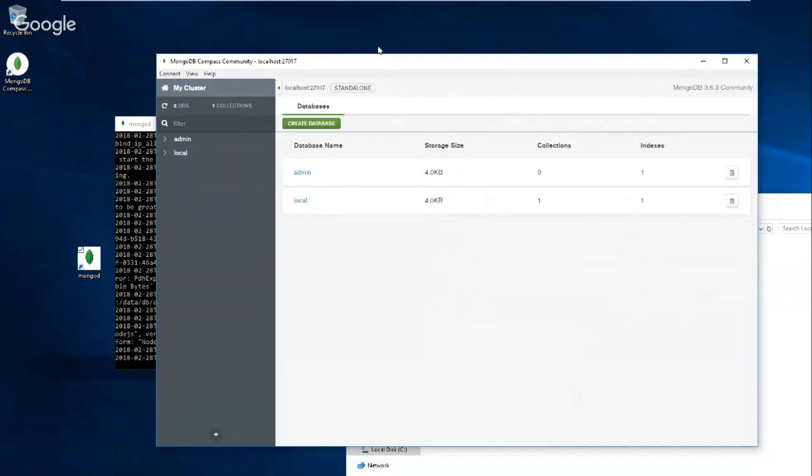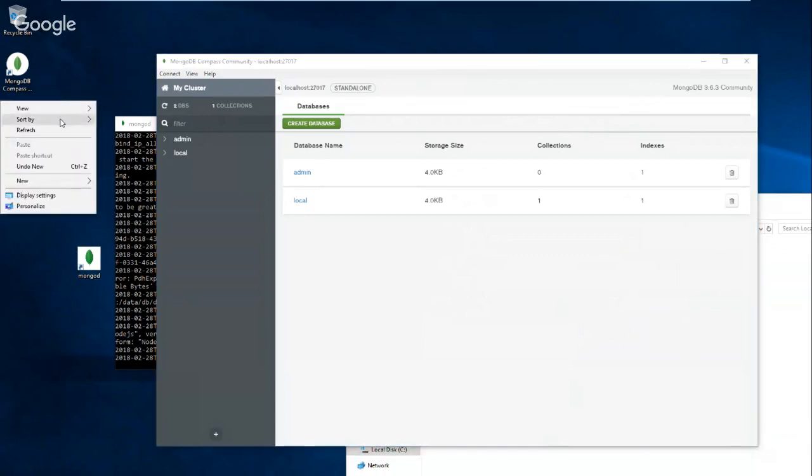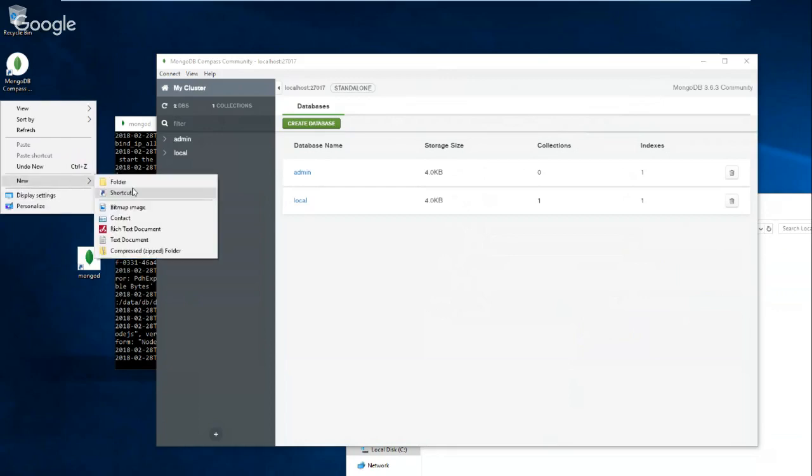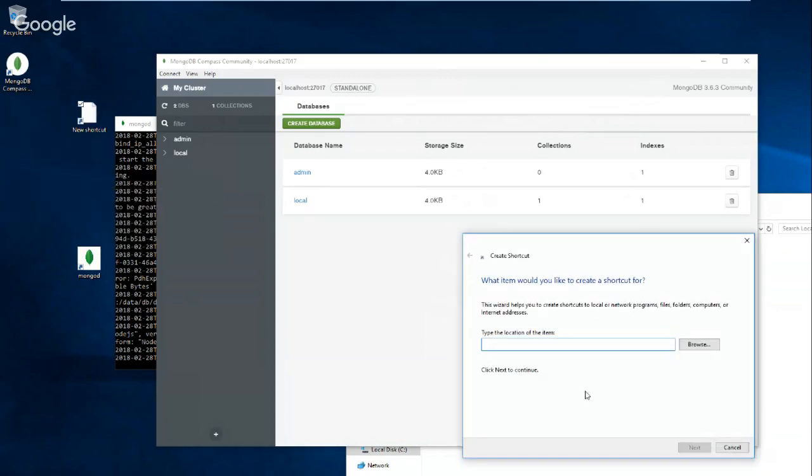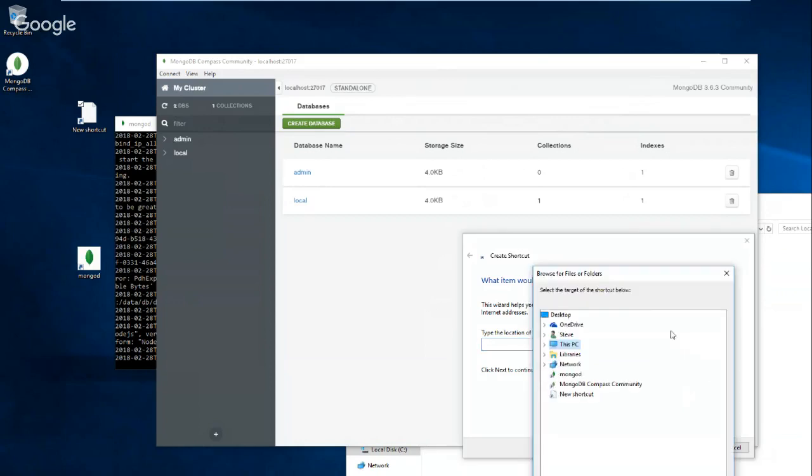I think the other thing that you might want a shortcut to is, so I'm going to do a new shortcut. Same path.